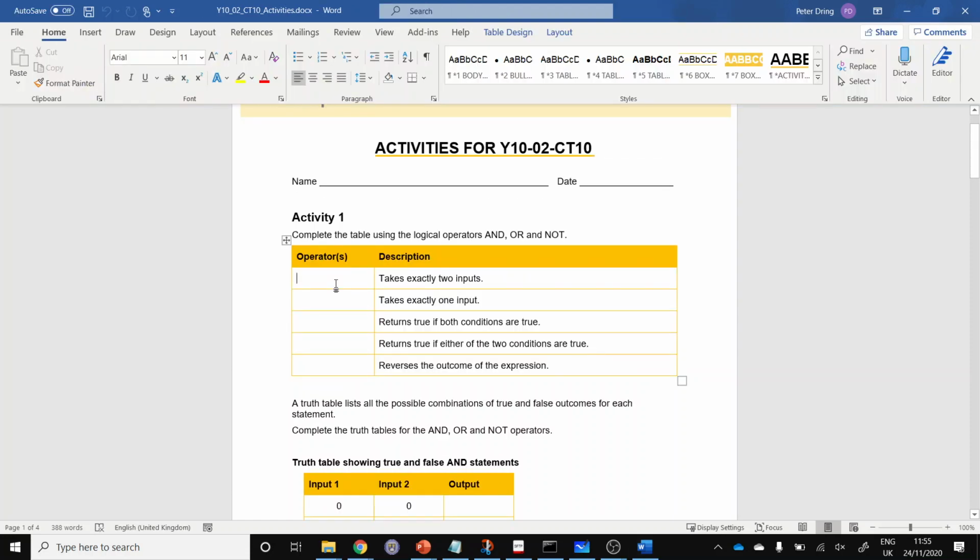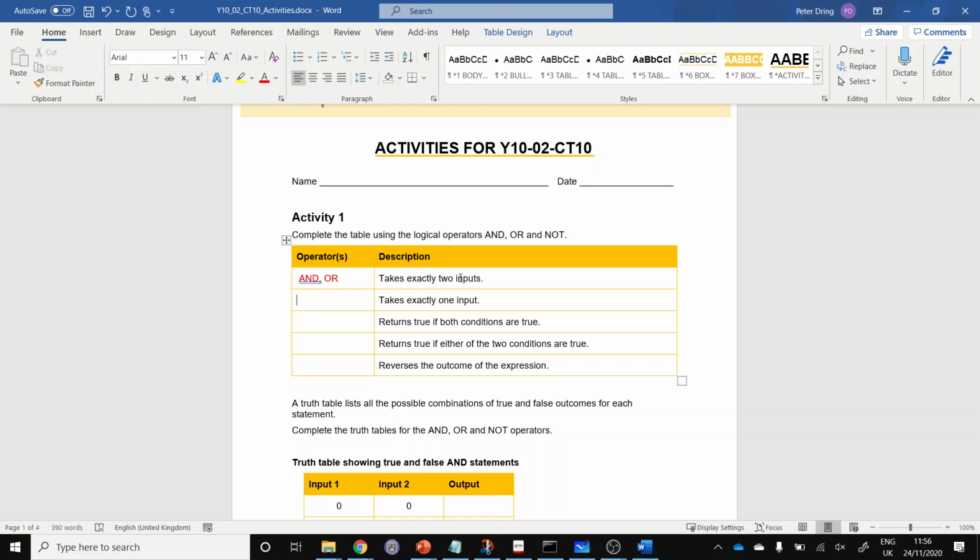So we're going to go through some of the answers here. Here you either have to write in 1, 2, or 3 of our logic operators. A logic operator is something that can work with true or false. So 2 of these have 2 inputs. An AND can only have 2 inputs, like A and B. OR also has 2 inputs, because you can have A or B, as in, is it raining or is my umbrella up? AND has 2 inputs, like, am I hungry and do I have enough money to pay for a takeaway?